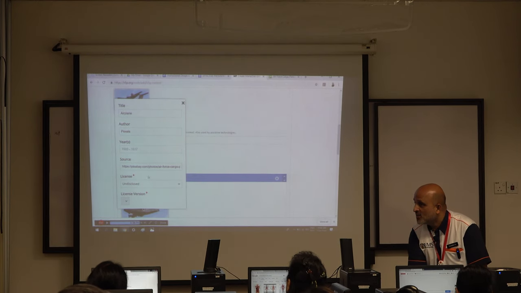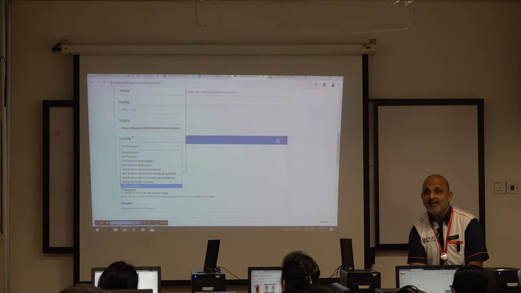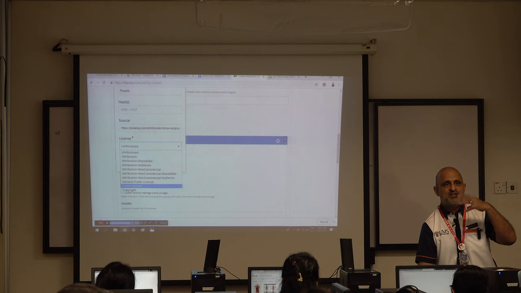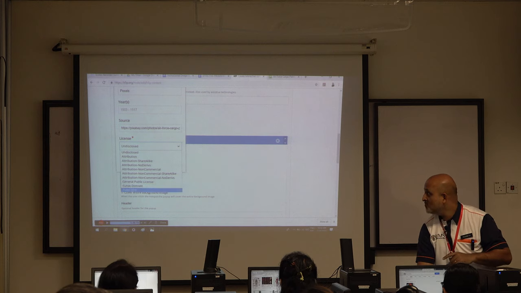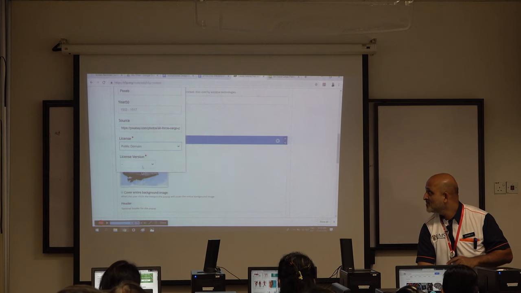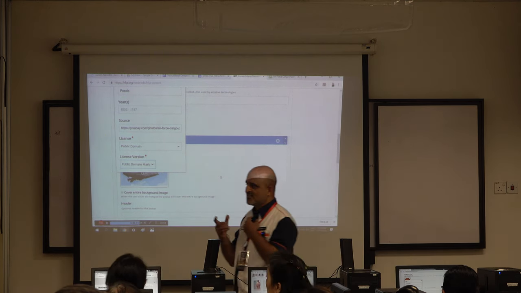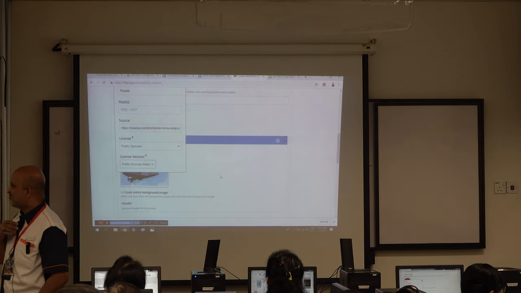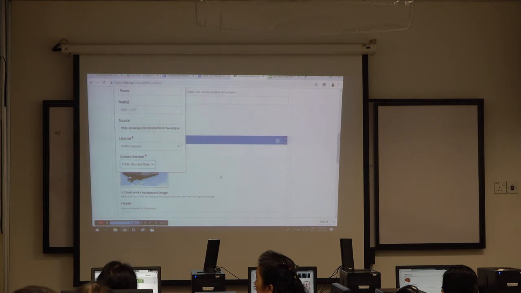So this is the source of the image, and the license is actually something known as public domain. Okay. Now all images, if you all have a Pixabay account and you are using it to upload all your pictures, they are all in the public domain. Okay. And they are called public domain mark. So if you downloaded your own image and it has a copyright, please use that version as well. How do we know if the website is public? No, this is not. Don't use this one. It may not be public domain.